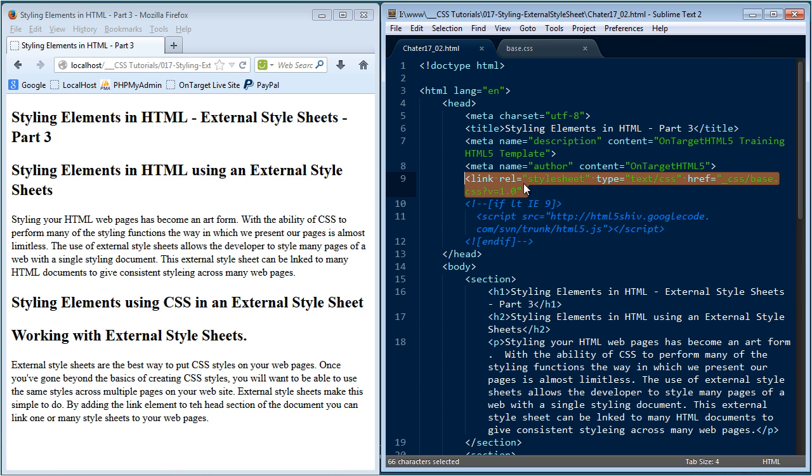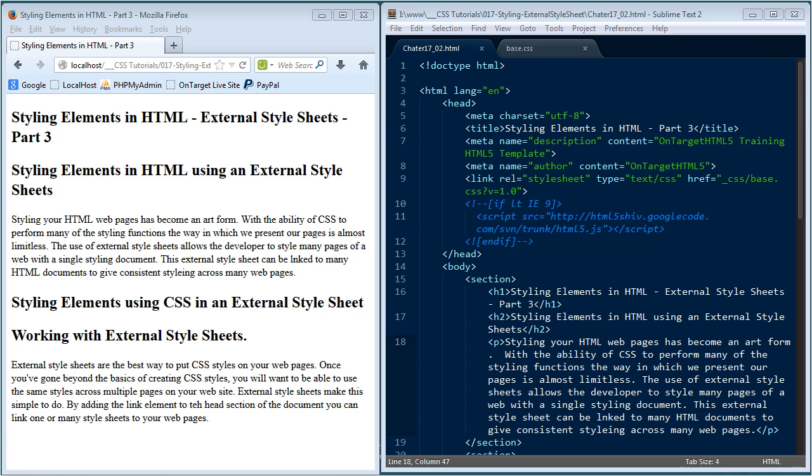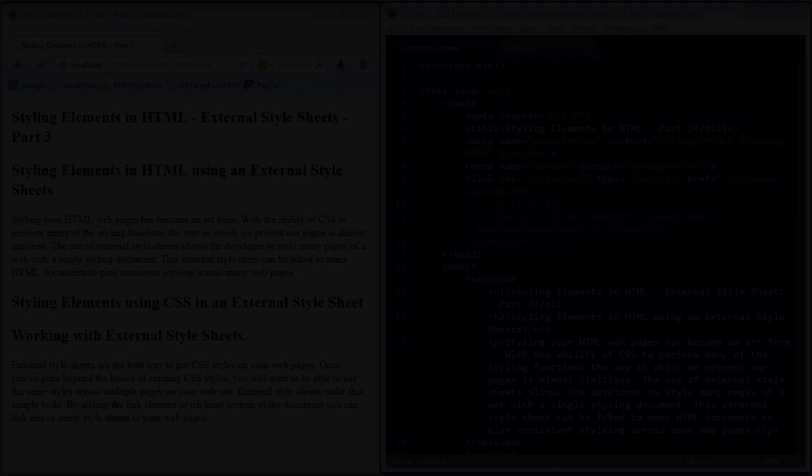The only difference you'll notice here is I'm using this $v equal, and I use that as a version tracking for my CSS files. It's a habit I've gotten into a long time ago, because as your websites get larger and larger, you'll have multiple versions of different files and folders. So I tend to put version numbers on things so I know as I'm testing what version of the actual package I'm testing with. Alright, so in the next demonstration, we're going to go in and start setting up our actual CSS file so that we can change the formatting of our web page.